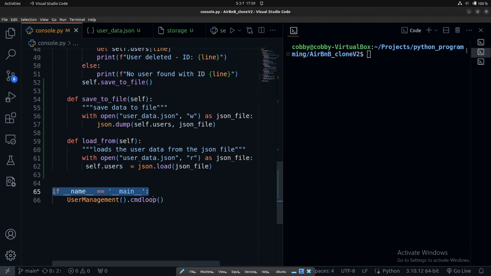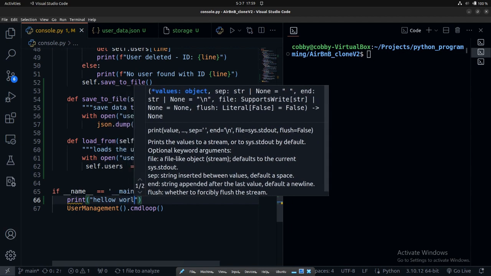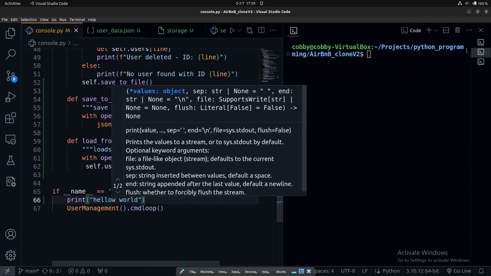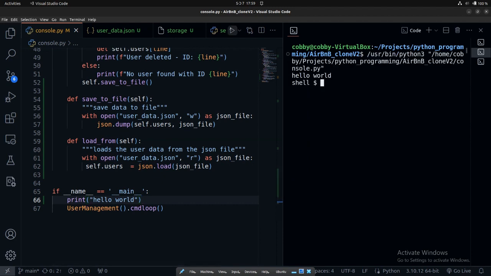See, when we print hello world here, and then we run the program, I want you to notice something. It prints hello world on top, before even the program starts. So this is where line 65 is the starting point of the program. Let's know it to be an entry point, something like that. Keep it at the back of your head.